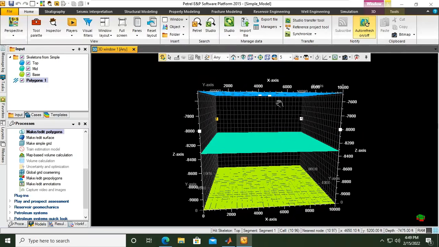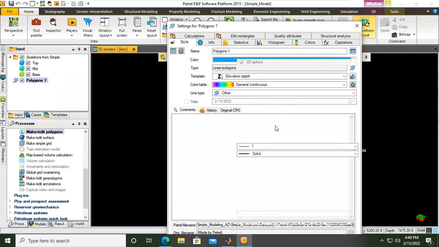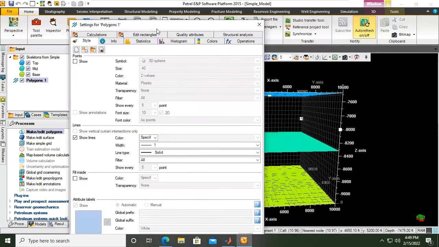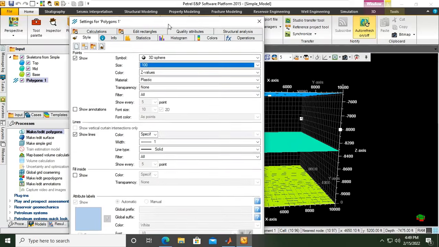Okay. And if it is not clear enough, we can go back to the polygons and then go to the style. And then at the points, we can change the size to, for example, 100. Previously, it is 40.